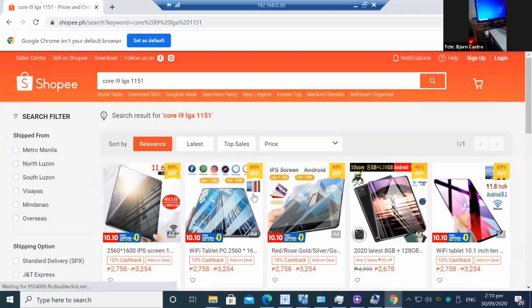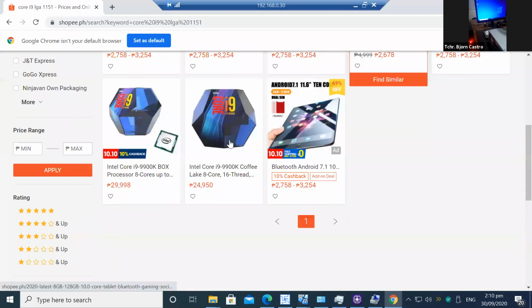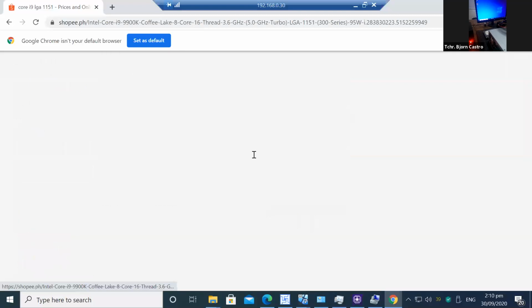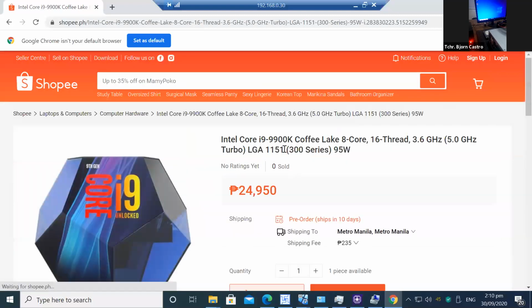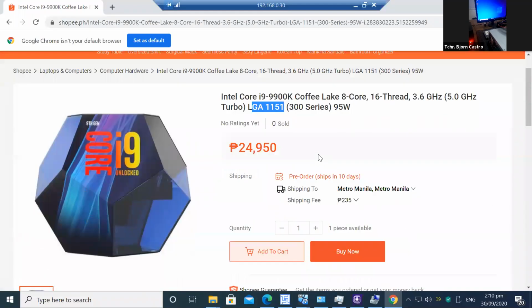Unfortunately, tingnan natin to. There is. Meron. So, murang-mura lang naman. 24,950. Okay. So, sabihin nyo na lang, mine, if you want to buy one. Of course, you have to send me your money first.